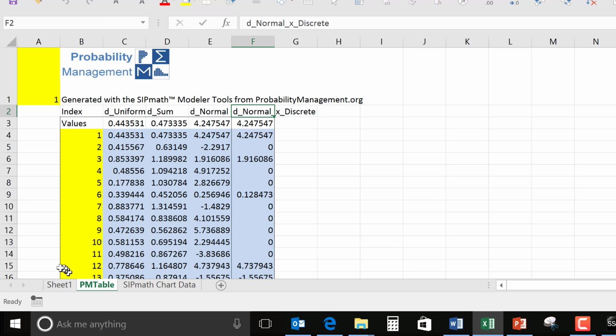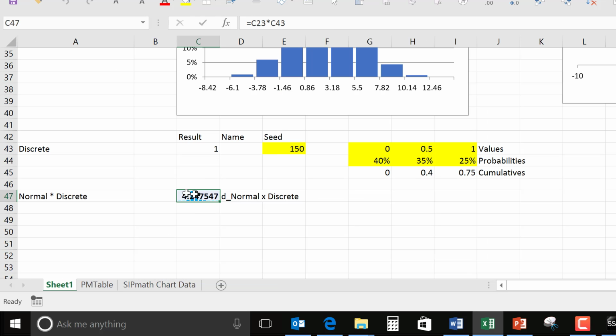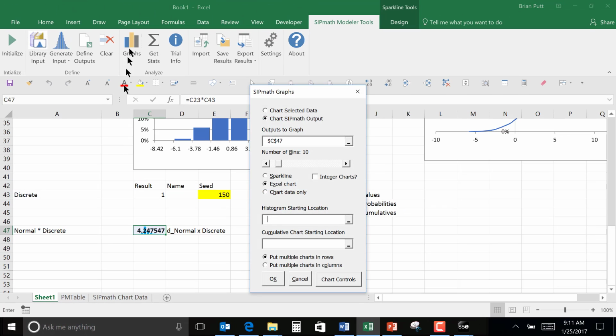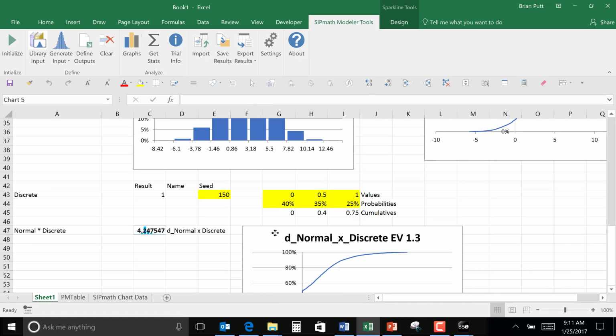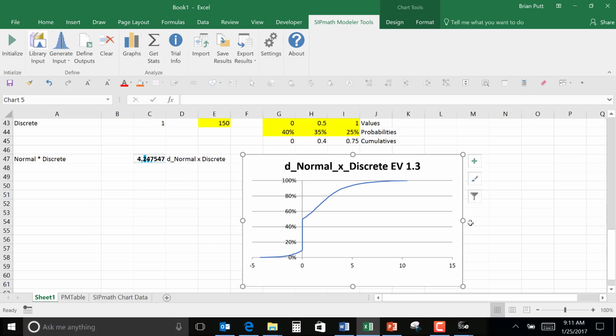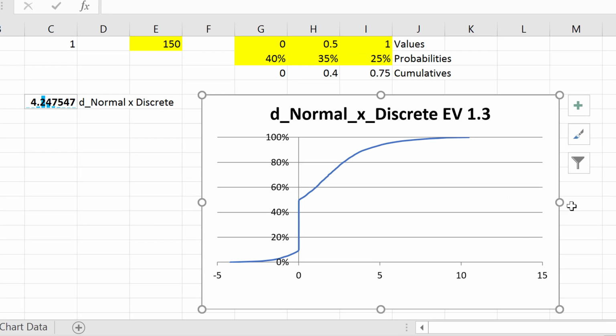And here are the results. So let's plot that one, and let's just do the cumulative chart here now. So what are we looking at here? There was a 40% chance that I didn't see the normal distribution.